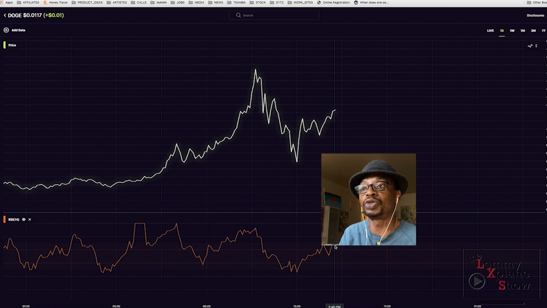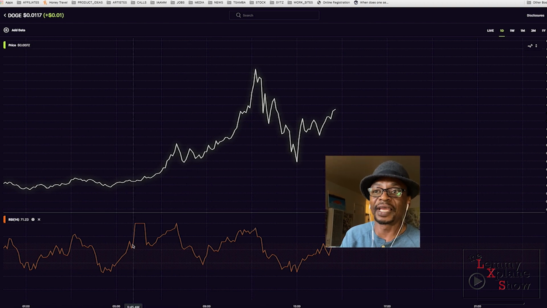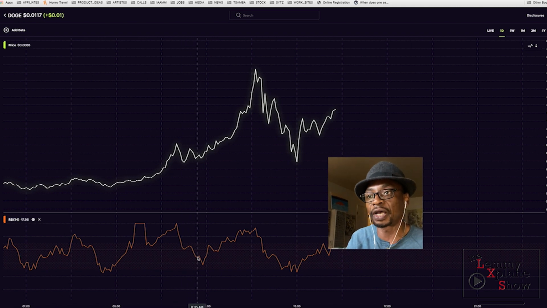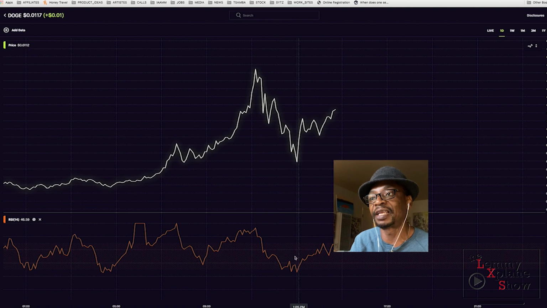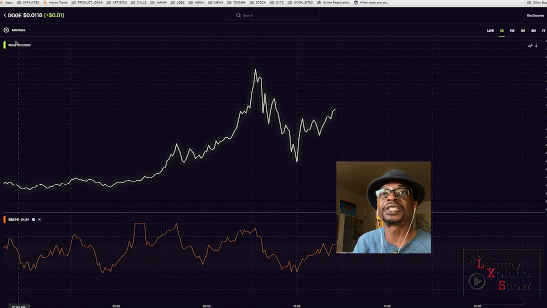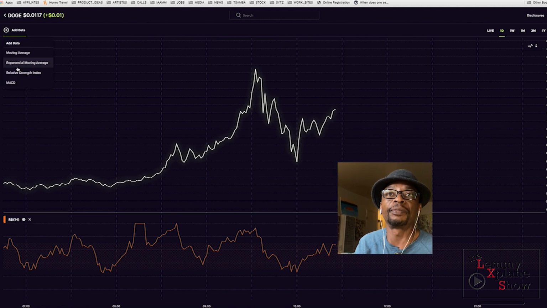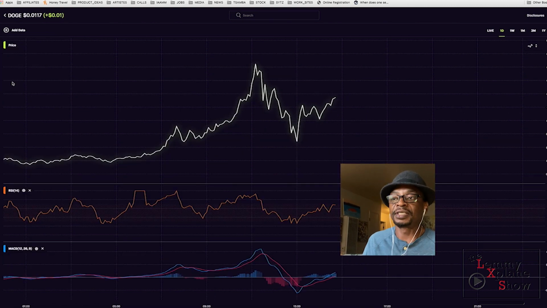Before I go into what we're going to do, if we look at the RSI, it doesn't really give you too much information about where you would enter, because it's basically mimicking the graph of the stock. So this just basically shows you the uptrend and the downtrend of the stock. What I use is the MACD. That's the moving average convergence divergence.